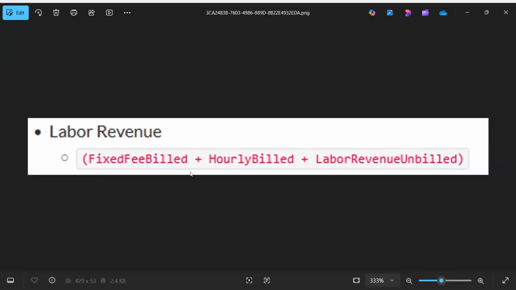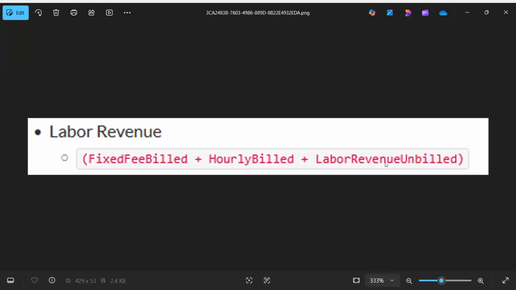So it is just labor based, but it's anything billed fixed fee, anything billed hourly, and then at that moment in time, it's what's in unbilled. And that's where unbilled gets tricky. I'm sure many of you have seen and figured that out too. The system doesn't record historical unbilled amounts. If you see something saying unbilled in the system, it's referring to anything at that moment in time that's in a ready to bill or a hold status.